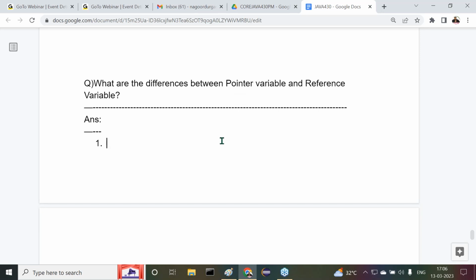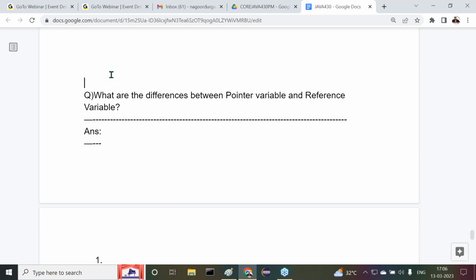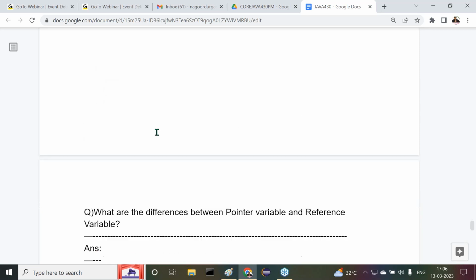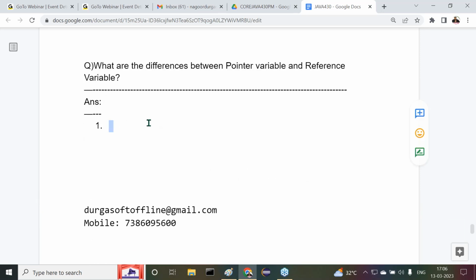The very first one: in which programming languages do pointers exist? Can you tell me? In C and C++.